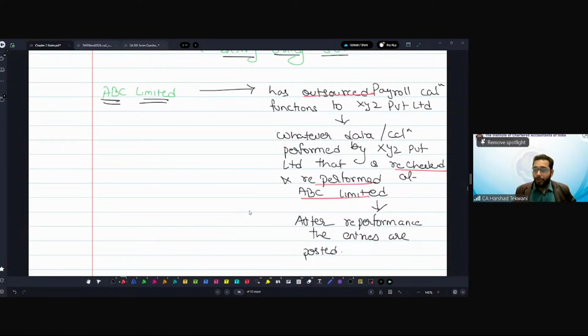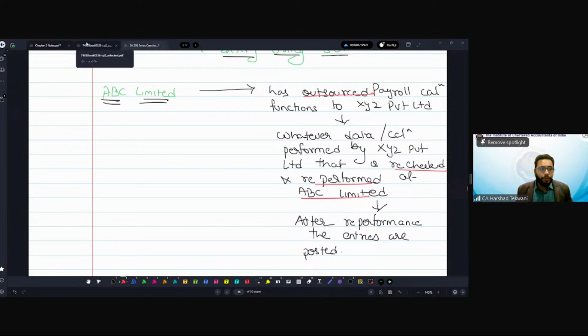Understand the point here for this particular SA. When some of the activities are not performed in your organization but performed at the third party level, and if there are certain controls and processes performed at the third party level which are relevant from your financial statement point of view, relevant for the classes of transactions that the user entity operations are related to, or information technology systems at the user entity level, or accounting records at the user entity level, then only this SA is relevant for me. Are you getting my point?